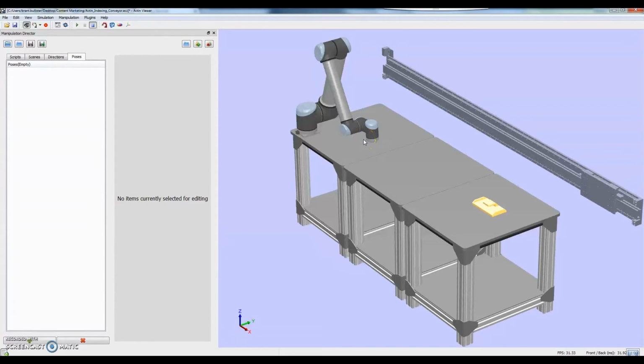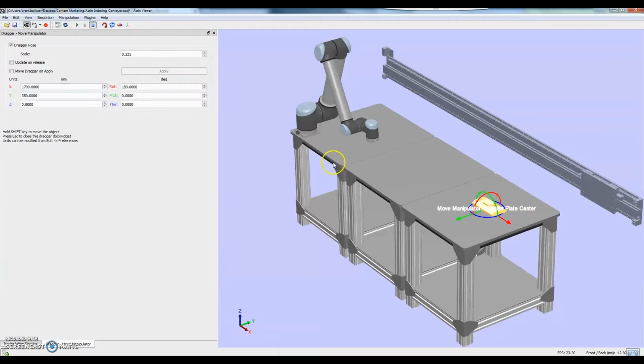So to find out where the UR will actually be picking up from, we need our conveyed object to get to its final point. Now, if you don't already have numbers that you're working with for a specific project, keep in mind that whatever distance you move this will need to be some multiple of the advancing motion that is done by the conveyor. So for example, we're going to use 300 millimeters as our index for each index motion for the conveyor. So this item is going to result some distance, a multiple of 300 millimeters down the line. For this example, we're going to index it 4 times, moving us a total of 1200 millimeters, placing us at 500, since right now we are moving back towards 0 with these axes.